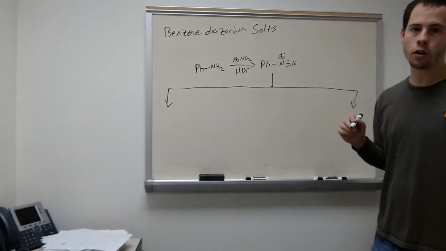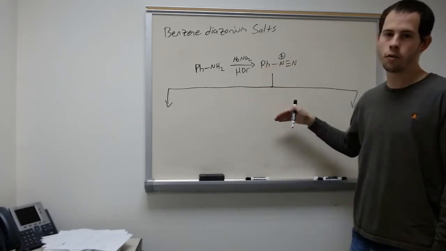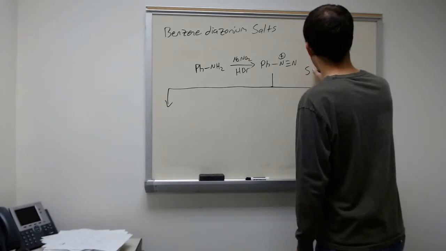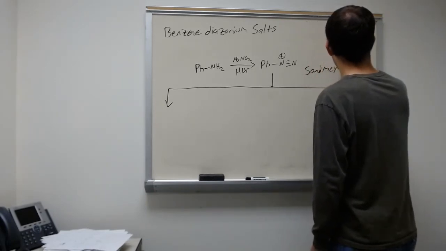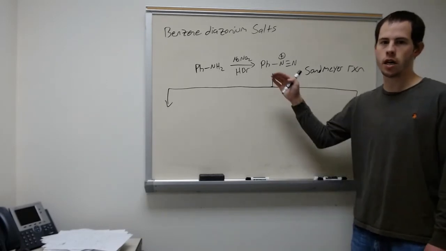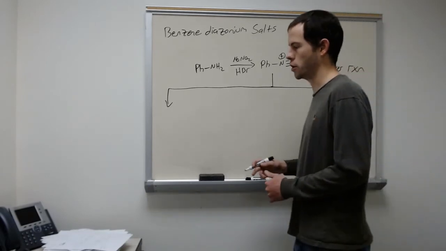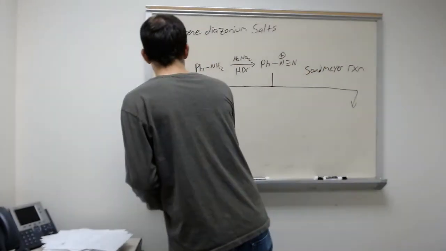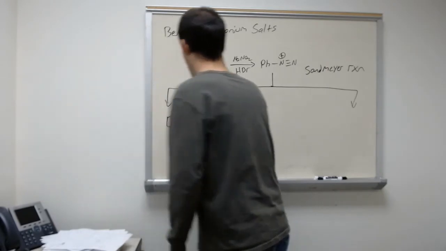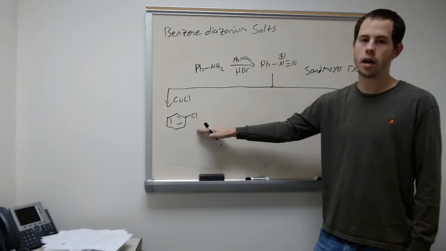Alright, so all of these reactions, if you use a benzene diazonium salt and any of the following reactions I'm about to draw up, we call this the Sandmeyer reaction. The Sandmeyer reaction converts diazonium salts into a variety of different other things. So we can treat it with copper chloride, and copper chloride takes the benzene diazonium salt to the aromatic chlorine.